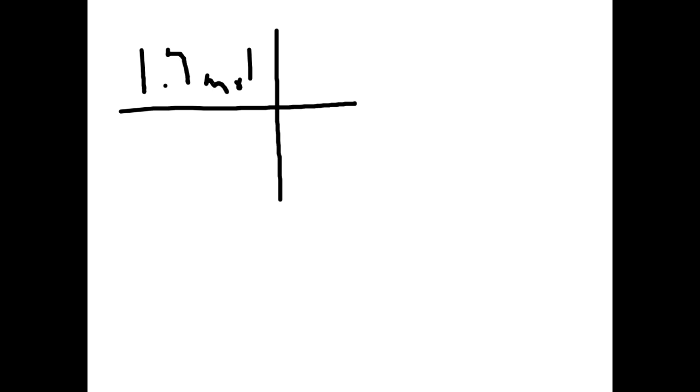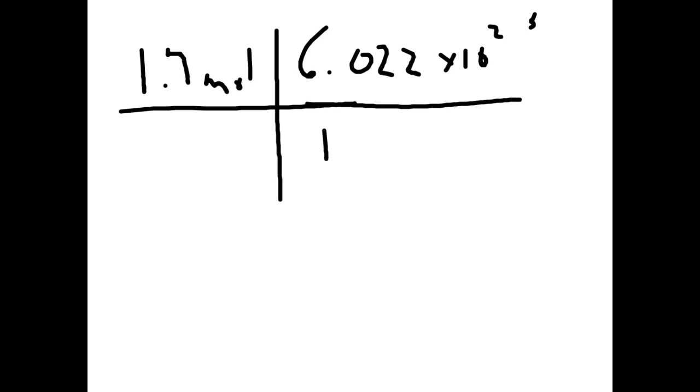Okay, so we say 1.7 moles. I need a stylus terribly. 1.7 moles, right? And we said, okay, how do I do the problem? Tell me. What am I trying to find? The number of atoms. So I need what to go above? 6.022 times 10 to the 23. Okay, did everybody follow that? Yes, because we're trying to find the count, the number of atoms. And if it's a number of atoms, it will be a very large number.